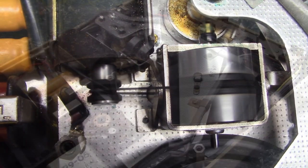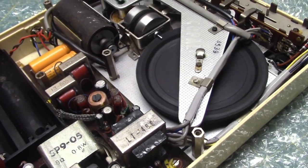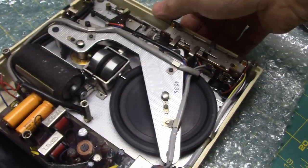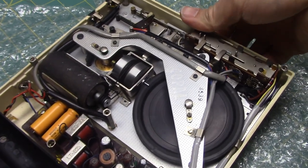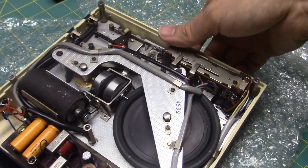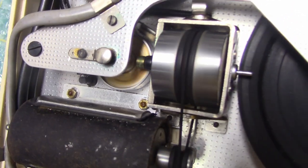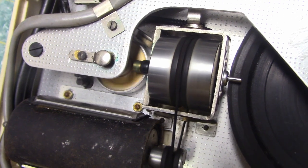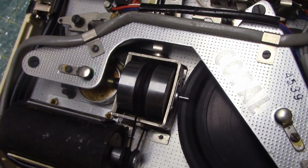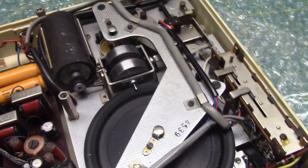You'll need to watch the mechanism in operation. This is for playback or record mode. And rewind. That goes down there. Like that. The little flywheel rocks back and forth, similar to how a double-ended motor rocks back and forth in a lot of the cheaper rim drives.